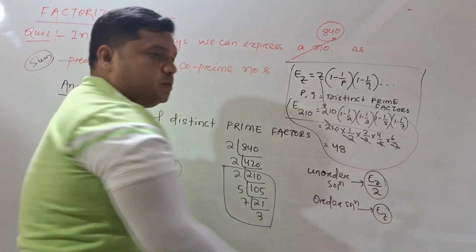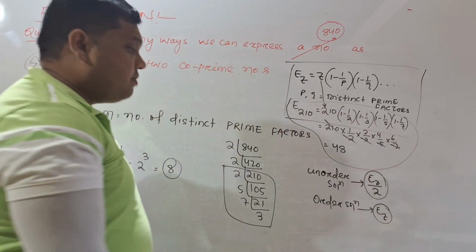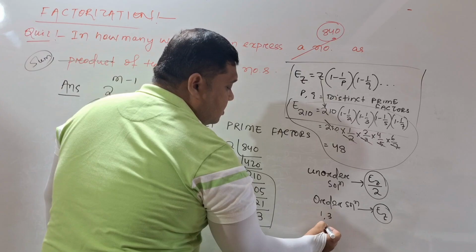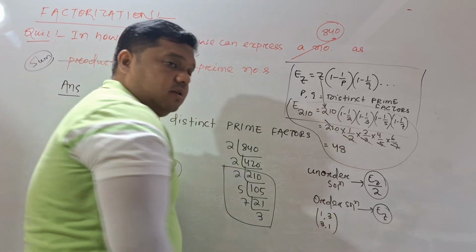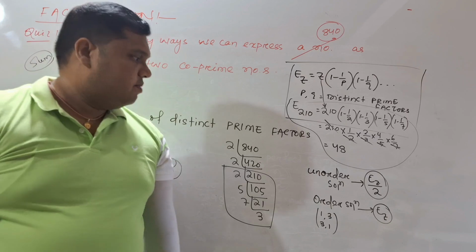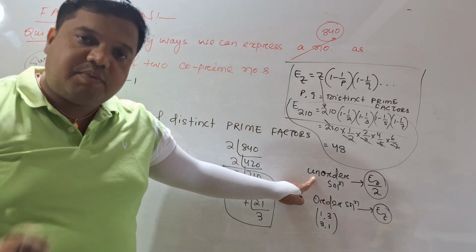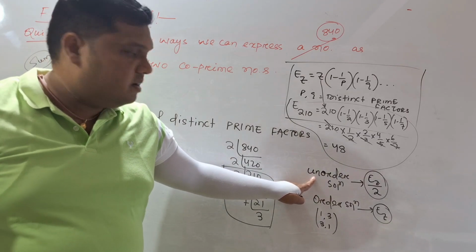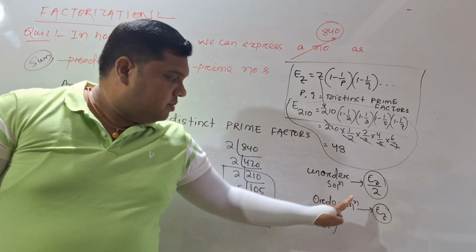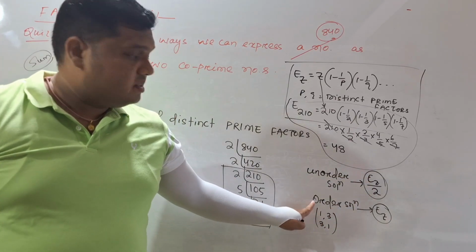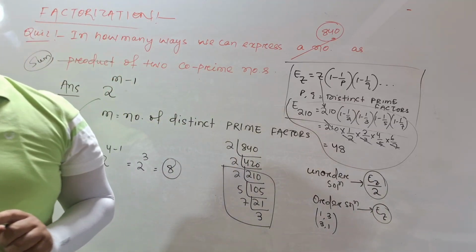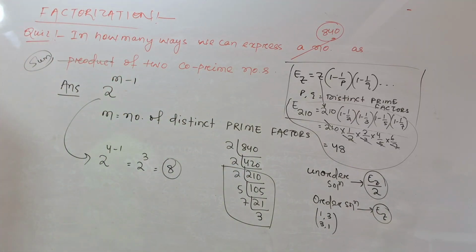The unordered solution into 2 is the ordered solution. If variables are given, because if variables are given, 1, 3 and 3, 1 have two different meanings, two different pairs, two different combinations, two solutions, okay. But for an unordered solution, if in the language of the question it is given that no variables are there, the answer is E of Z by 2. If variables are given, that is an ordered solution. For an ordered solution, the answer is E of Z. Take this screenshot or write it down.